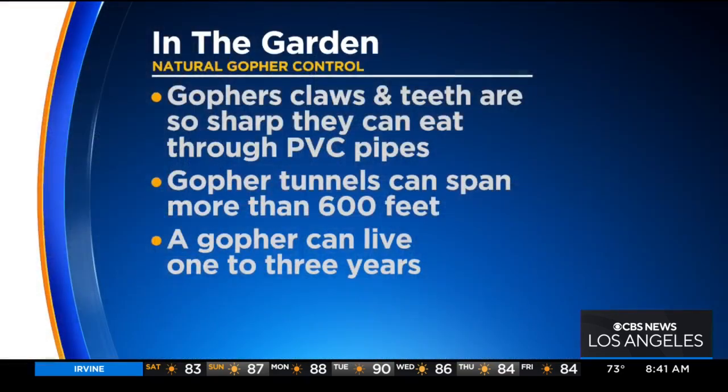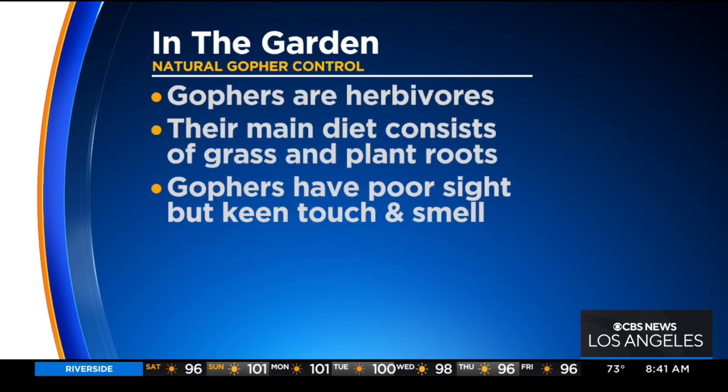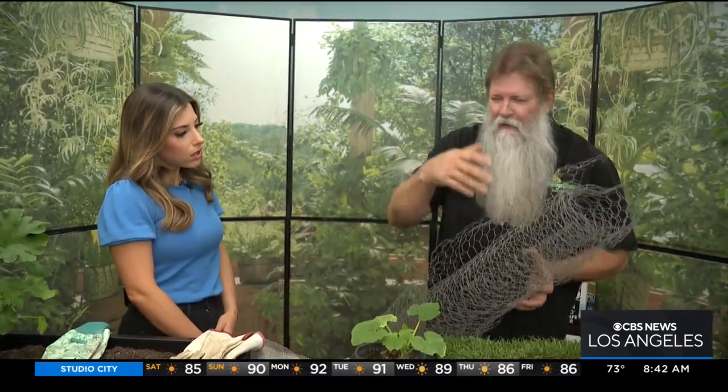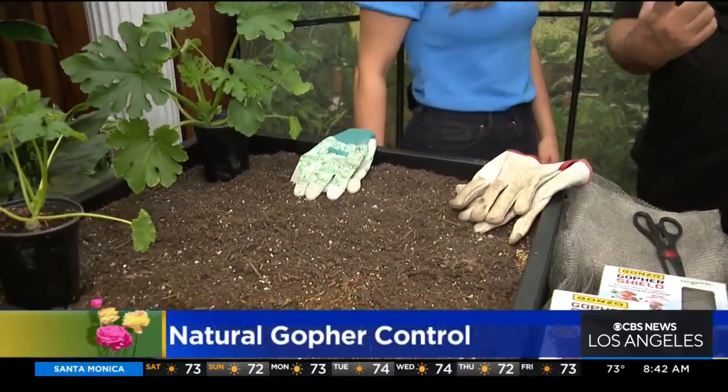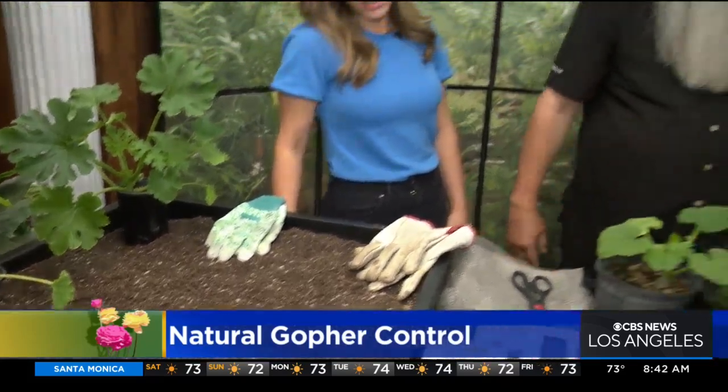What's really fascinating is also the old school technology on warding these things off. Everybody wants to catch them, and that's kind of gruesome. Old school is that we would take things like this poultry wire and line our plants and everything. But the problem is this rots out. And if you're digging through your soil with your hands, you've got to make sure you have a tetanus shot. We don't want to do that.